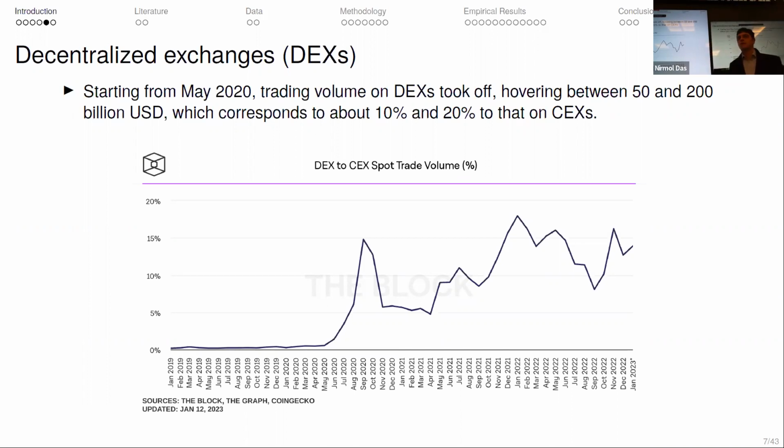Yes, I'm suggesting that maybe this number is more of a lower bound on the decentralized exchange volume, because the volume of decentralized exchange is observable to everyone. It's very difficult to fake, while volume on centralized exchange is in their inner wallet. It can be anything that they reported. You're right, maybe you mean a much higher proportion of actual trades, not fake trades, on the decentralized exchange. Yeah, that's a good point. Because you have exactly the transactions. It's easy to verify because you just look at the blockchain, Ethereum blockchain pretty much, and a few other blockchains which are supporting these decentralized exchanges. But for centralized exchanges, you have to rely on whatever Binance is reporting.